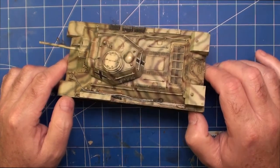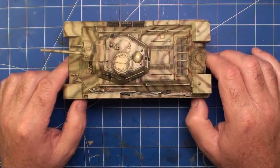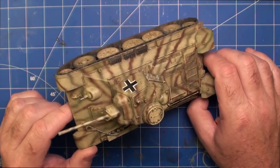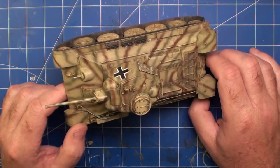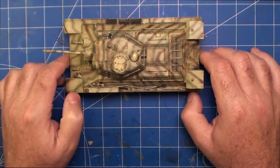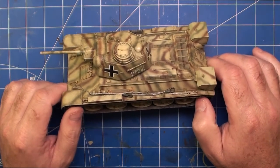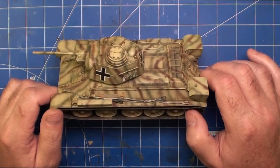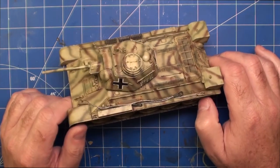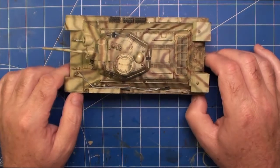If you're normally a Tamiya tank builder and you haven't tried some of the newer Academy kits, I'd definitely recommend this one. In fact I'd recommend it to anyone, even if you're not a tank builder - and I'm not. With a bit of effort you can get the whole thing together. It is a good kit and it is worthwhile. And the test would be: if I went back to the shop to buy another T-34, would I buy another Academy one? Absolutely. I'd probably look for the Academy one now because I know how good this kit is and how much fun it is to put together.